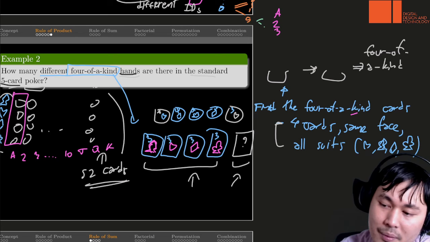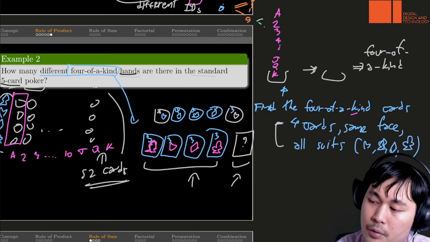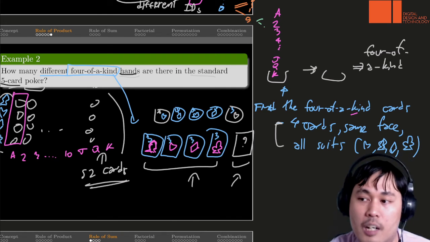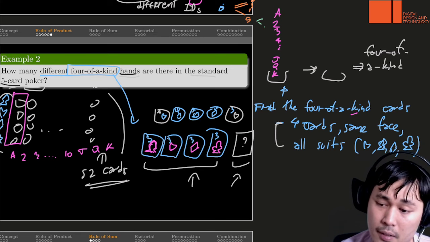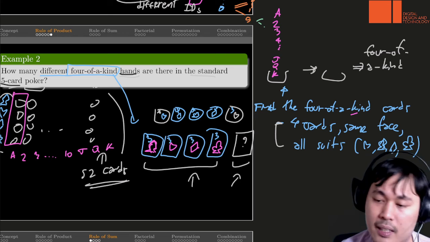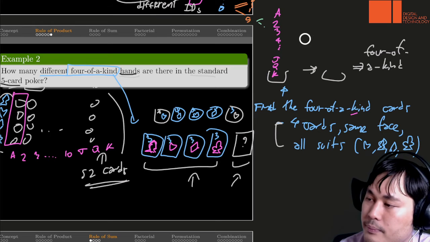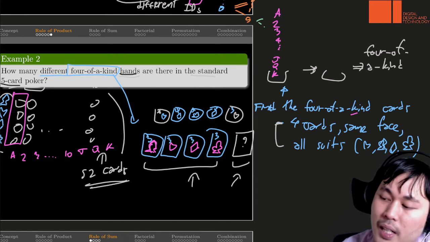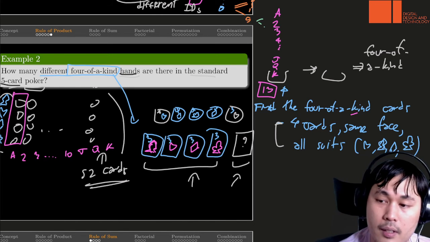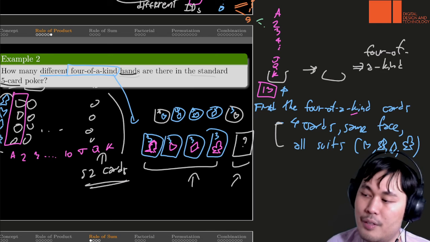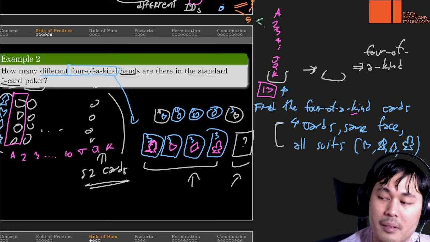And you can see that, by the symmetry of the cards, no matter which face value you pick, each of them has 4 copies of the same face. That means you can pick any face you want, but once you pick that, you have to get all 4 cards. So that's the first step. If you ask how many ways you can pick 4 cards, the answer is 13. This is equivalent to just picking a face. Pick your favorite face. Do you want a 5? You want jacks? You want 2s? And then choose them all.